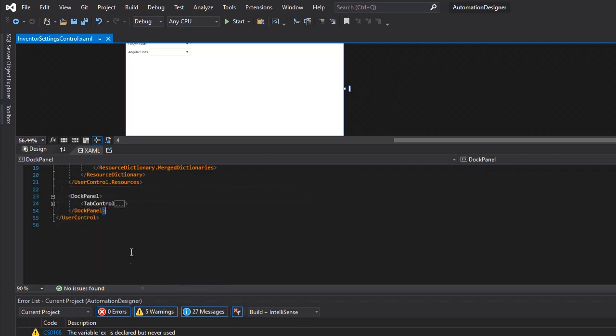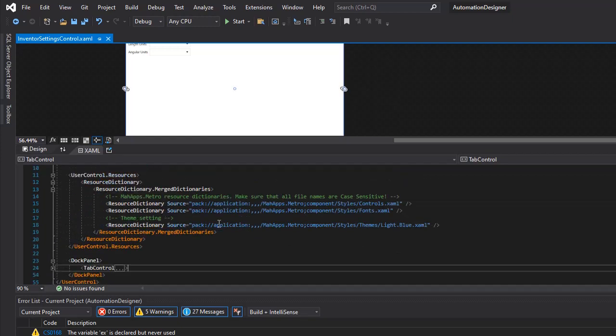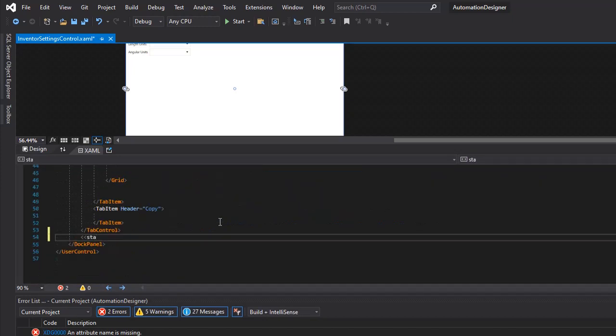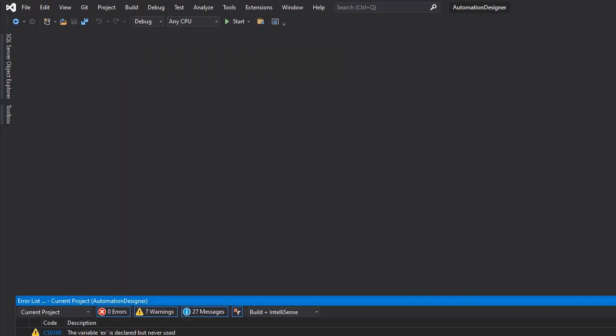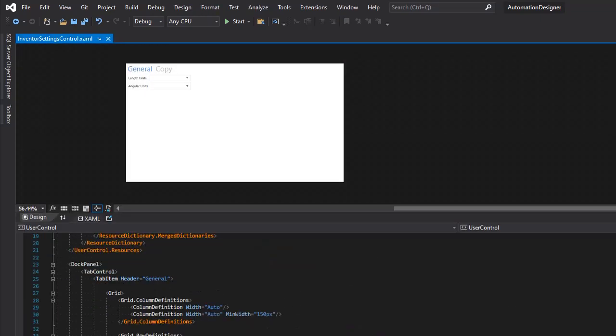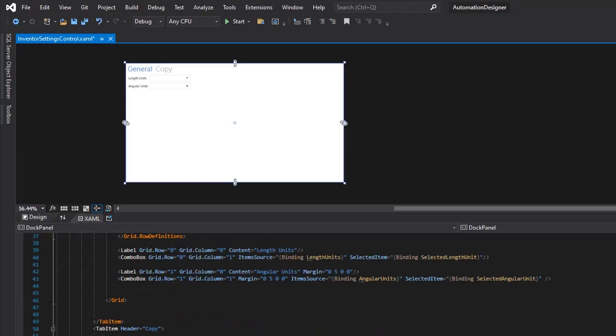Let's put a stack panel, and we're going to dock this at the bottom.